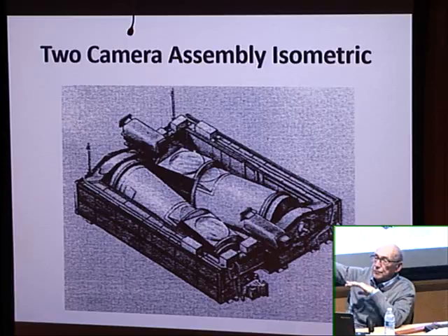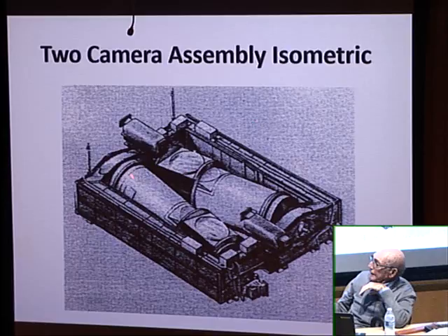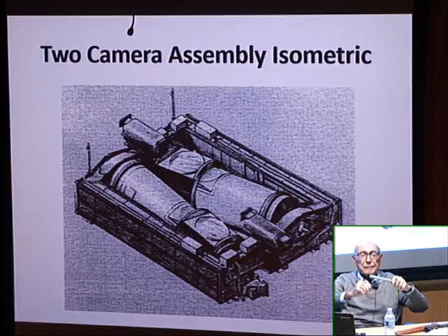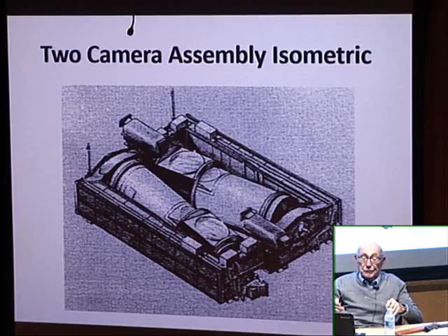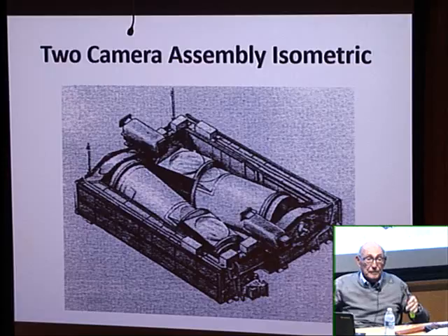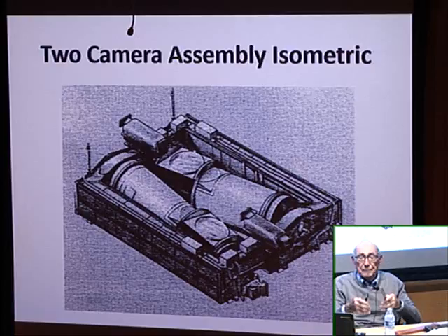These are the two cameras — camera A and camera B — with the entrance window for light coming from Earth. The cameras were tilted at ten degrees each: one looked forward, one looked aft, thus creating the stereo effect at a 20-degree stereo angle. Eventually the photo interpreters at the CIA had to rebuild their light tables to ten feet long to handle the stereo imagery, using a stereoscope to synchronize the images — but they were totally overwhelmed by so much data.